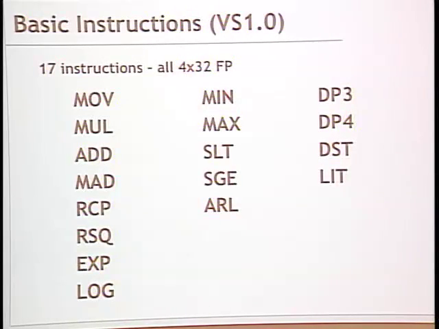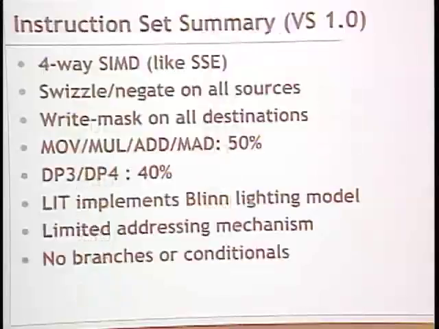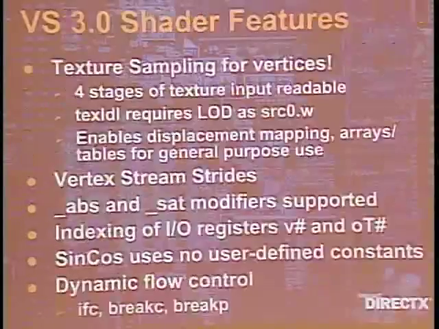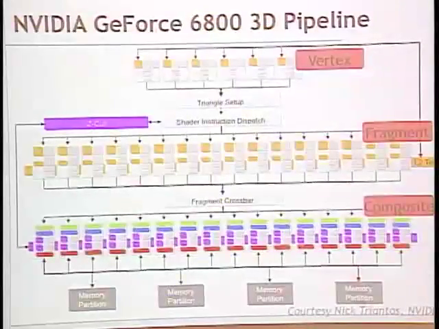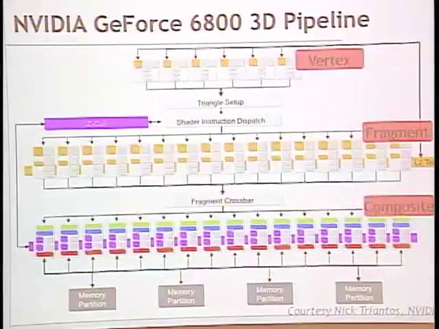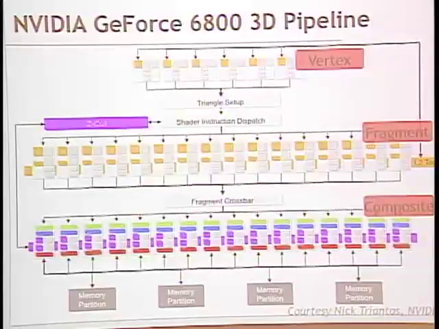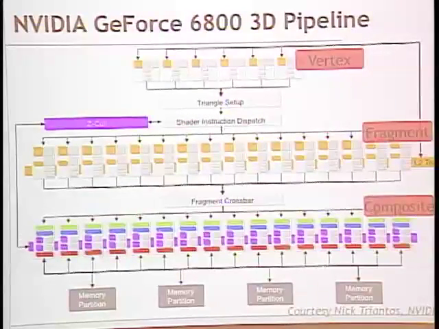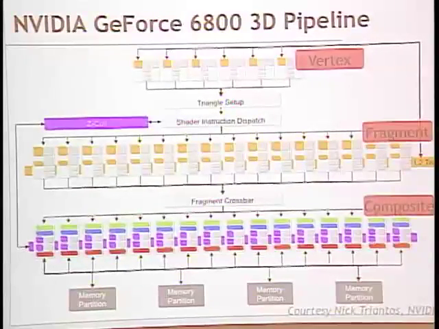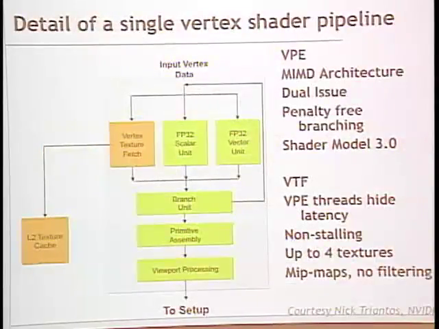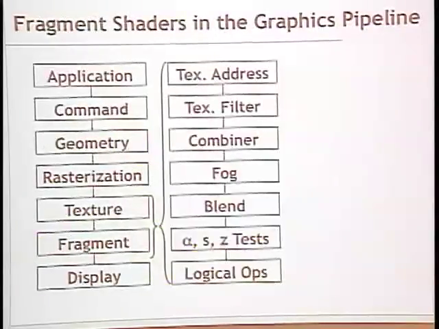Those 2 things are happening in concert, and they're both in the same direction as far as the trend goes. When we look at this picture, we're seeing a vertex processor and a fragment processor separately. What happens when we have just one pool of processors? Well, that better run all the instructions for all of them, and that's where we've arrived now. The latest standards have the same instruction set for vertices and fragments. Now I'm going to talk about fragments for the next 15 minutes.